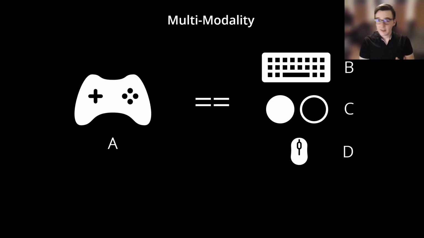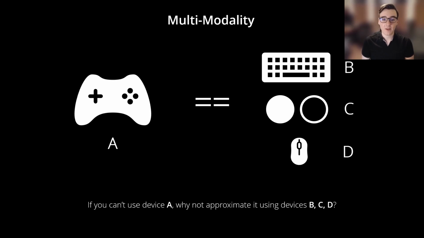For example, consider a user that has trouble holding and using a controller, but in their normal computer setup, they use a keyboard, a switch setup, and a mouse to provide that same level of input. For several games and applications, why not approximate or recreate that input using devices that users already have? This is what's called multimodal input, combining devices with multiple degrees of freedom into one cohesive form of input.